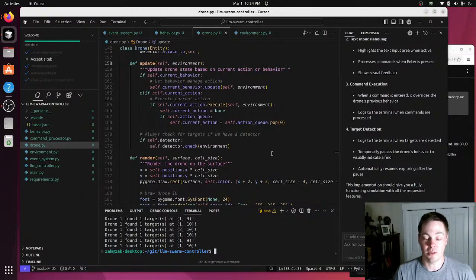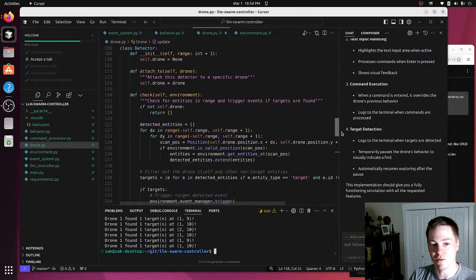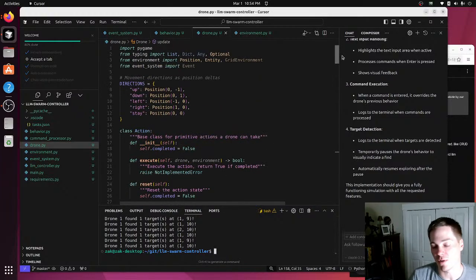And so far, the answer has been yes. Although it totally deleted the code for the game once, the rendering code, and then had to recreate it. Now it looks totally different than it did. But aside from that, it's been pretty seamless.